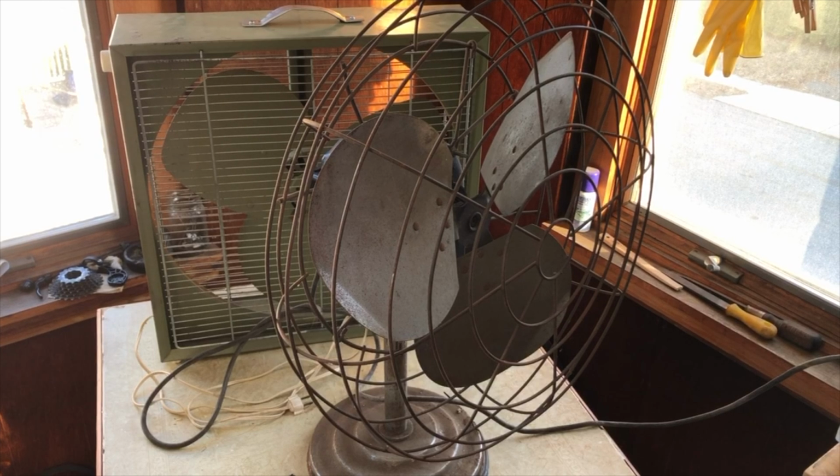So anyway, that's the stuff I thought I'd share with you guys. Again, the plan is really to not buy any fans, but these two, I couldn't pass them up. Who knows who would have ended up with them. They might have got junked anyway. So $50 for the two is not bad, especially if I unload one of them.